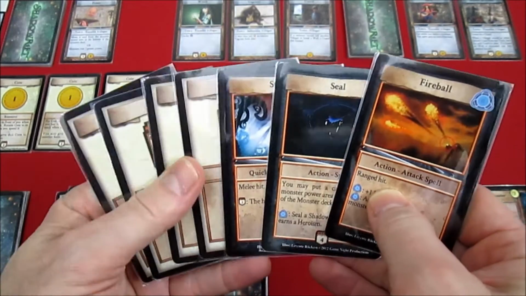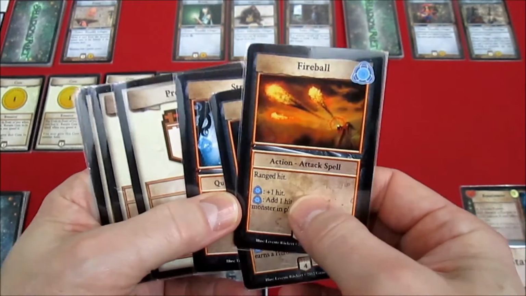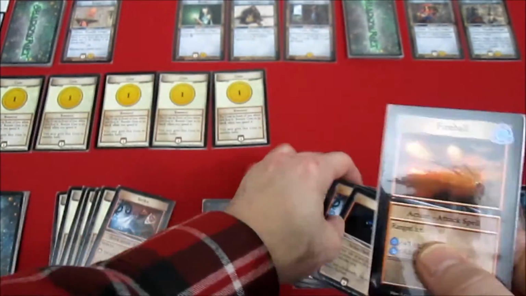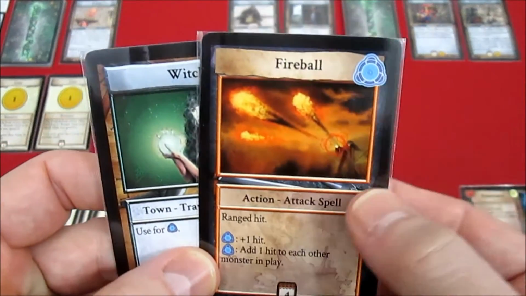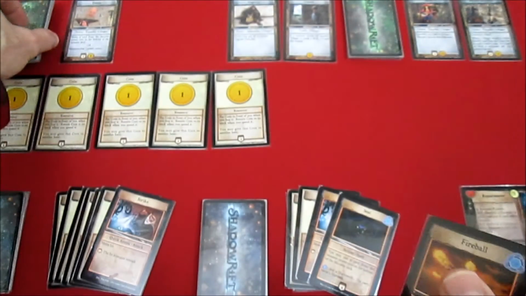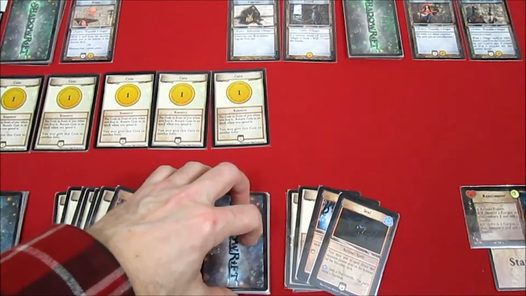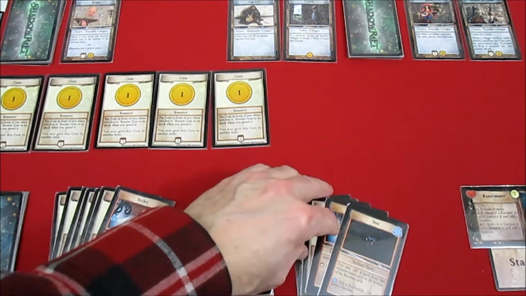He's going to go ahead. What was he going to do? He's going to go ahead and use Fireball. And Fireball is a ranged hit. And with the Fireball, he's going to use the Witch. So the Witch is going to use her magic to power up his Fireball spell. So this Fireball spell he's using with the aid of the Witch is going to allow this to be a ranged attack doing 2 damage. So our Reanimator is going to get 2 damage of 6 hit points.